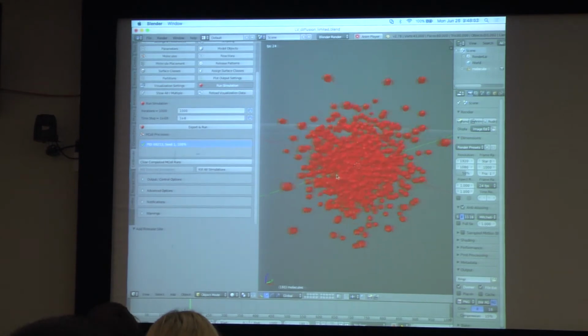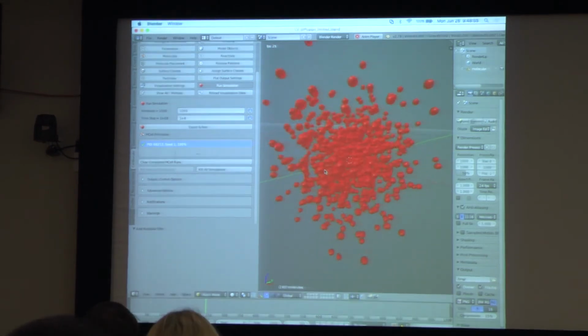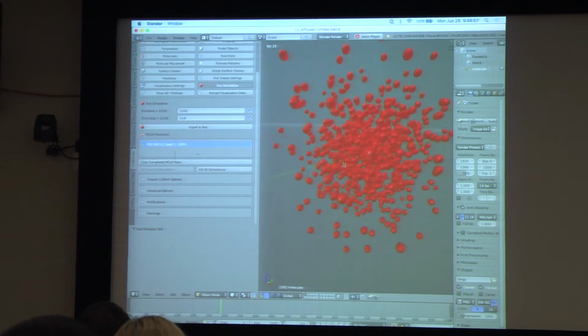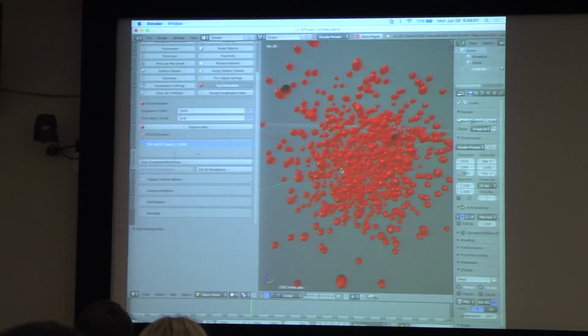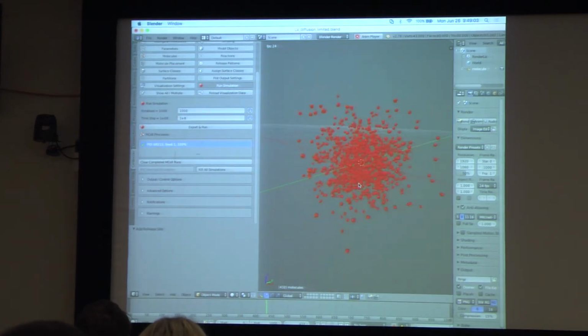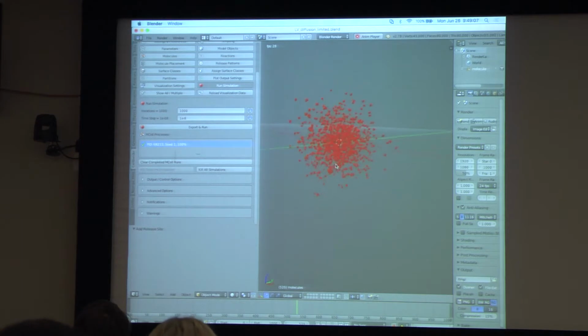And if you hit Shift, middle click, and drag, that'll do a kind of panning motion, or a translation motion.